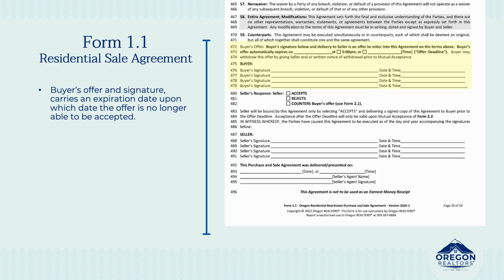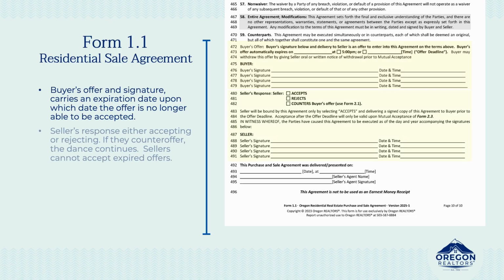You would then have the buyer's ability to sign the contract. If the buyer agrees with all the terms of their own offer, which they typically should, it's their offer, they would sign this and provide a date and time. I, buyer John Smith, sign the contract, date and time, June 1st, 2025, whatever ends up being. You then pass it along to the seller. The seller has the ability to say yes, they have the ability to say no, and they have the ability to counteroffer, which is effectively them saying no, but.